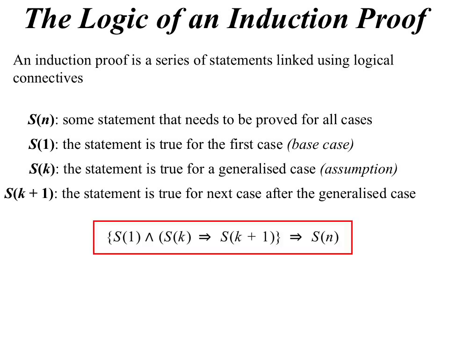And this here is the way we write it in symbolic logic. Basically what we're saying is we need two things. We need statement one to be true. And the other thing we need is this one here: SK implies SK plus 1. In other words, if SK is true, then we can say K plus 1 is true. They're the two things we need. And if we have that, then we can imply that it's always going to be true for everything. So those logical connectives I've used there, that's our symbol for 'and', and that's our implication, or if-then statement.